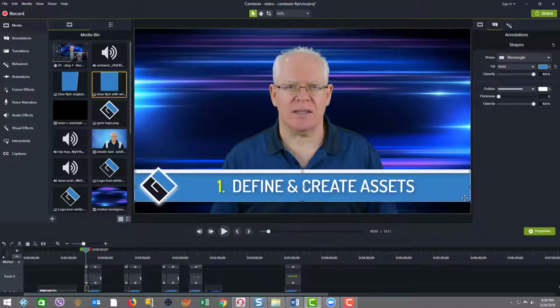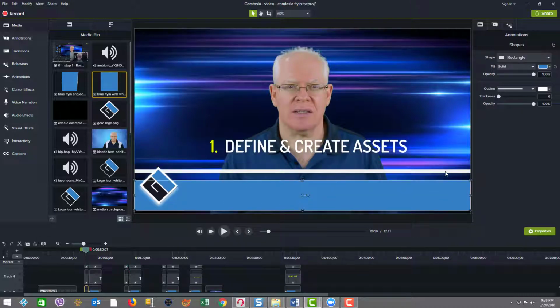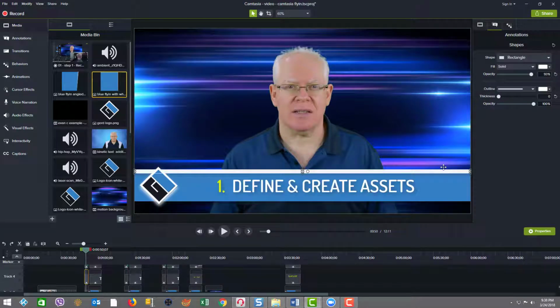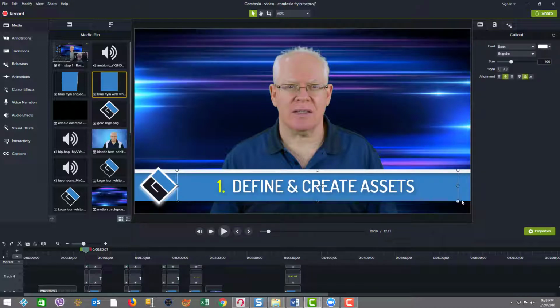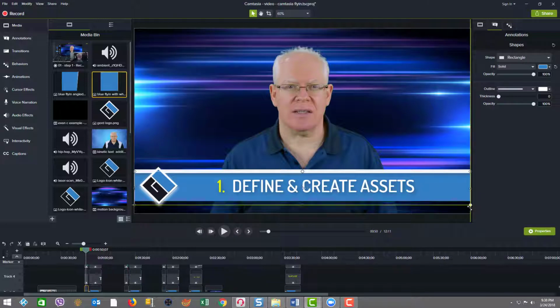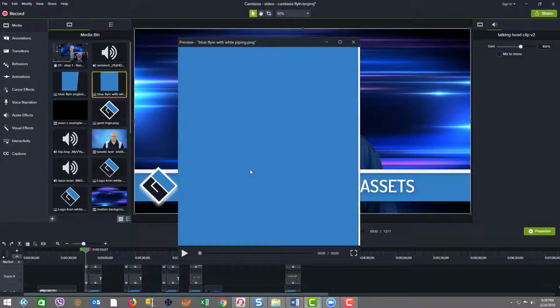So for example, you can see here we have the rectangle shape, we have the text, there's the rectangle shape, and there's our piping. So all those pieces are separate and independent. And the reason why for the text display fly-in that I used those pieces inside Camtasia and not create an external callout was because just in case I wanted to do something like extend the length because I had more text or less text, or I wanted to change the height and size of the piping, I had that flexibility to do that. So that's why the text display fly-in is done a little differently than the custom callouts.